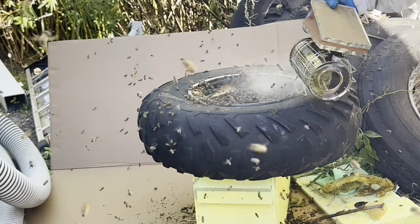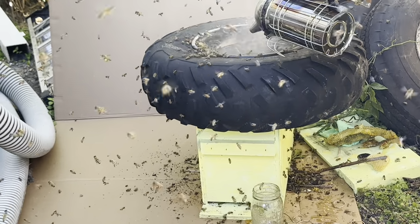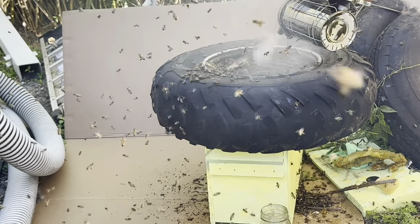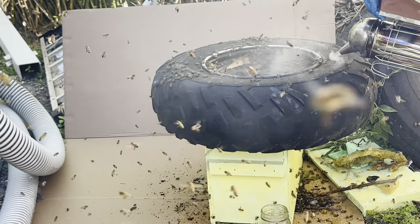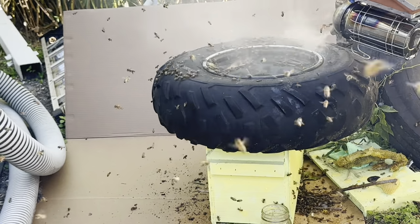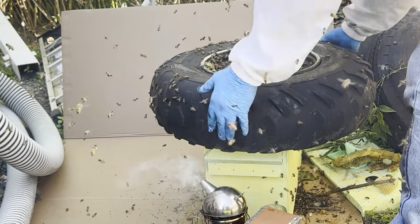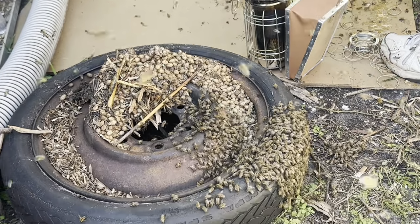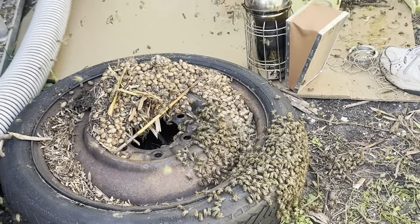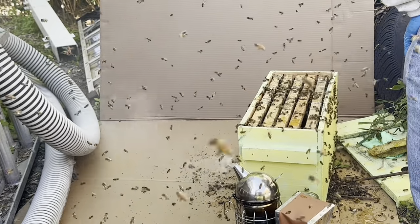The smoke will also send them running into the box, basically. There's bits and pieces of comb left on those tires, and setting them aside, the bees still kind of gravitate towards that to find out where their home is, basically.